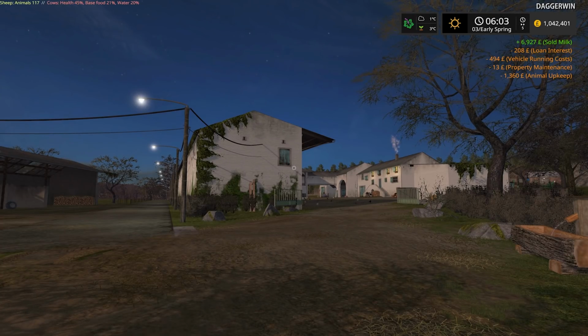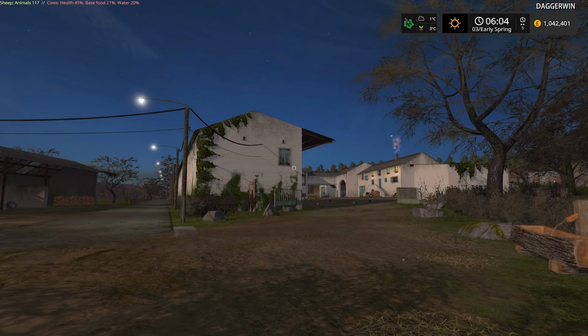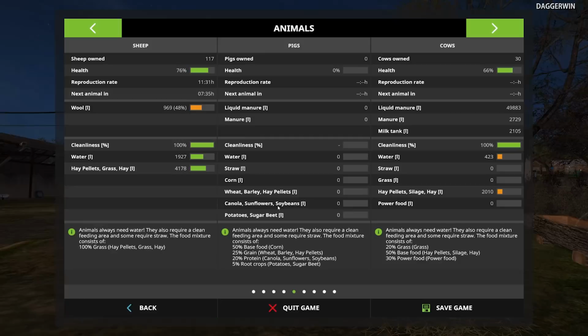So as you can see on the top right hand side of the screen, the sold milk price was almost £7,000 for the previous day, which I think is very good, especially compared to the expenses which are there, which means we're still making some fairly decent money. Now this actually is going to dramatically reduce very soon if I don't do something drastic. You can see that everything here is pretty poor, especially with the cows actually. The sheep aren't too bad.